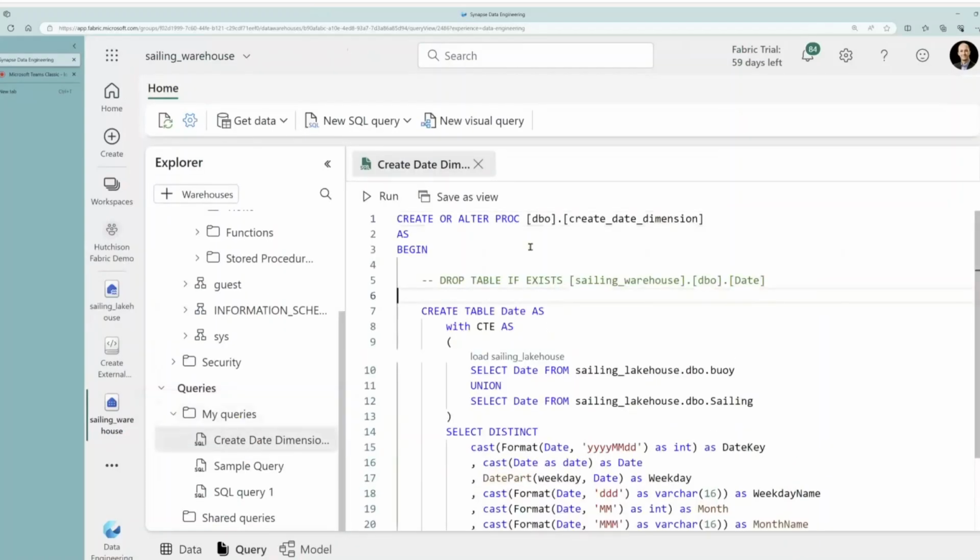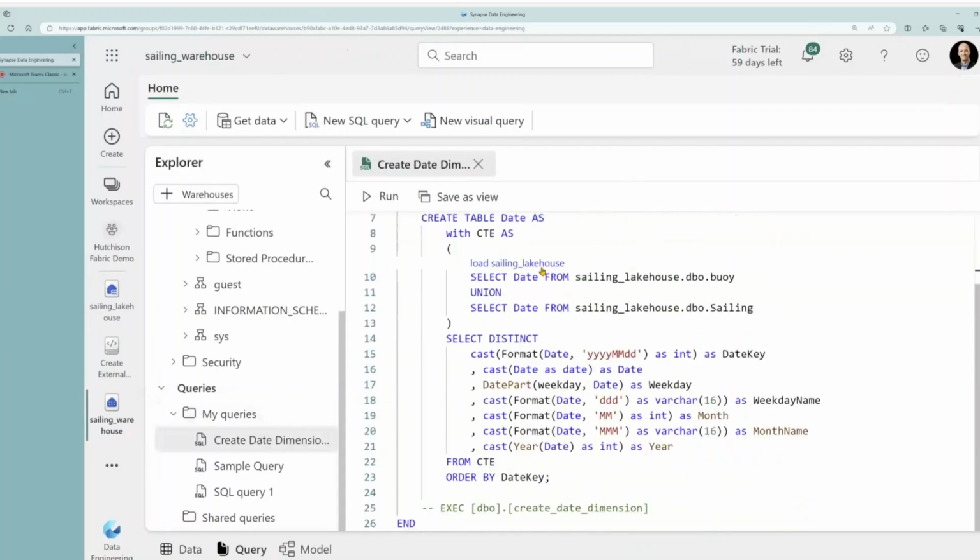So just like you would in a T-SQL statement, you have create or alter stored procedure, give it a stored procedure name. You can go through, create a table. I'm querying data out of the data lake because I can do that. Why not? It's great for a demo, maybe not most organized for a real life scenario.